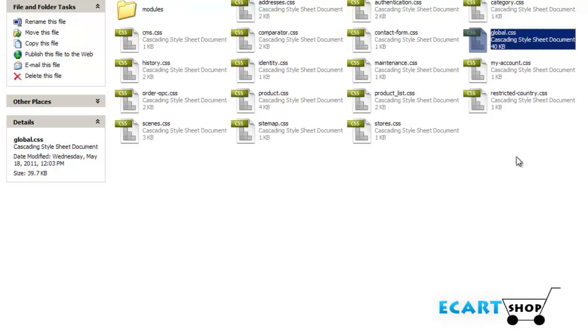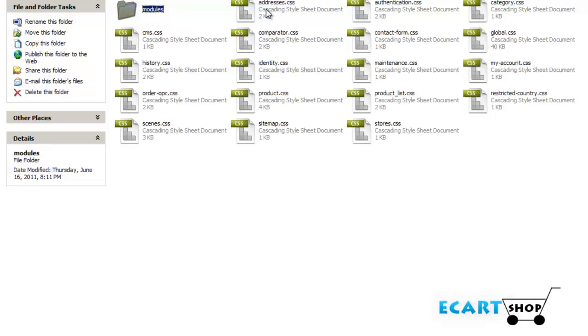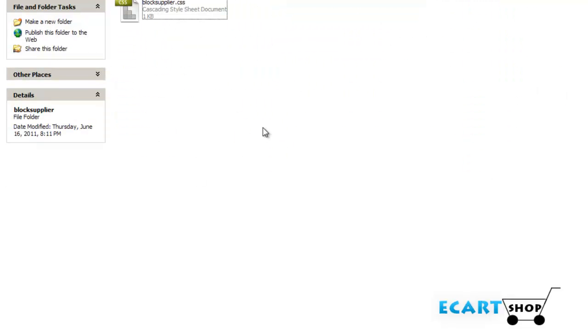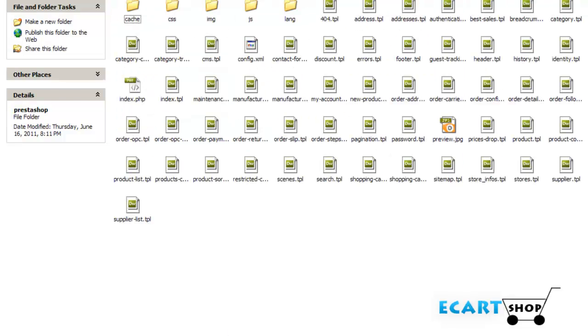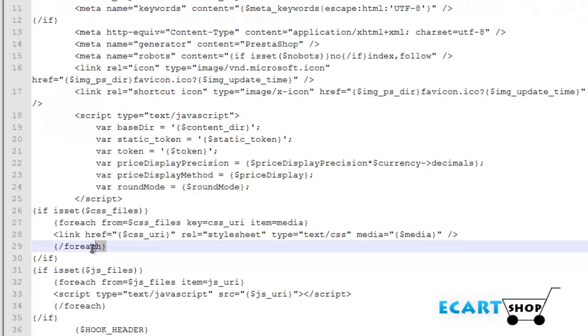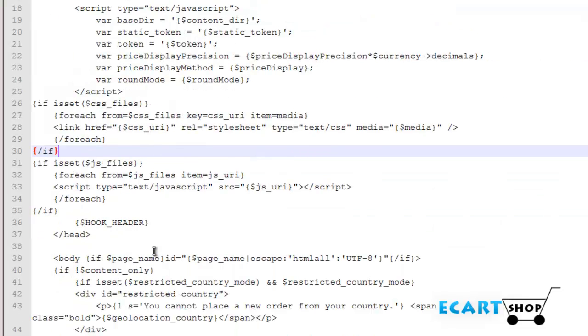I like to throw them in a single CSS, but this is a feature to optimize loading times, because PrestaShop compresses those files if you write them in one single file, to load faster. Here are the CSS files for the modules. Okay, so in this area here, the CSS files are loading.